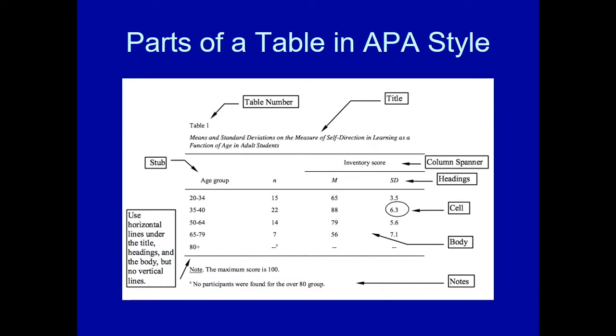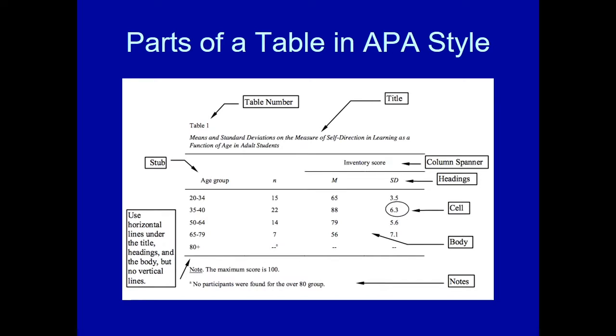Something else we want to notice about this table is that there are no vertical lines that appear in APA style tables. We want to have approximately 3 horizontal lines. So in Word, you would be using the draw or borders feature for tables, or if you're printing this out and drawing it in the future, you can draw in the lines. But we're going to be using Word for this class, so you'll need to know how to use the draw or borders feature. And I will have a document posted on D2L that tells you exactly how to do that step by step, if you don't already know.